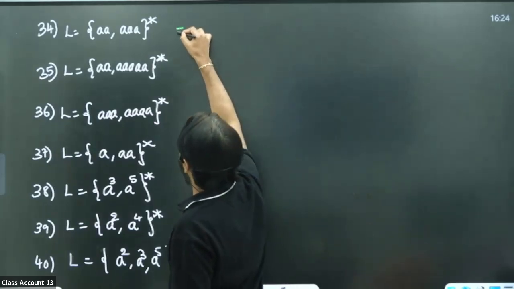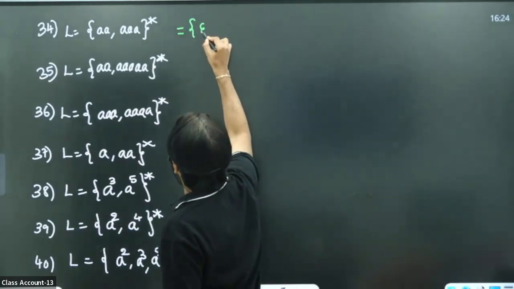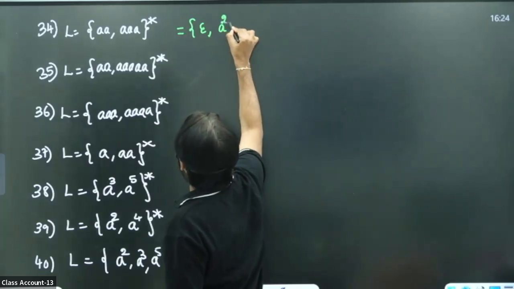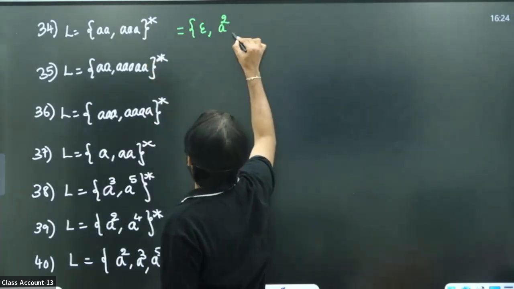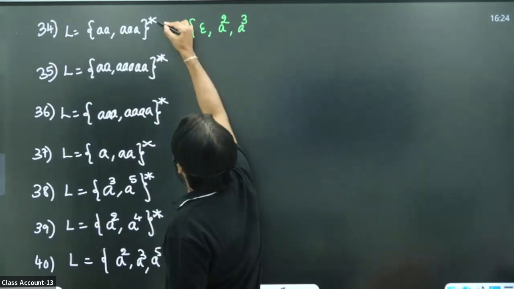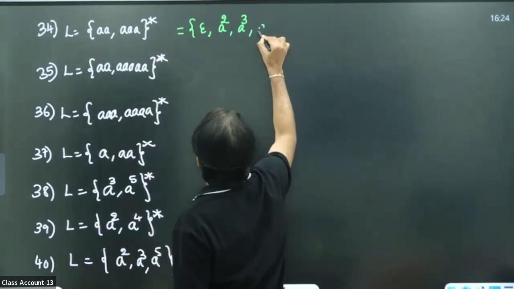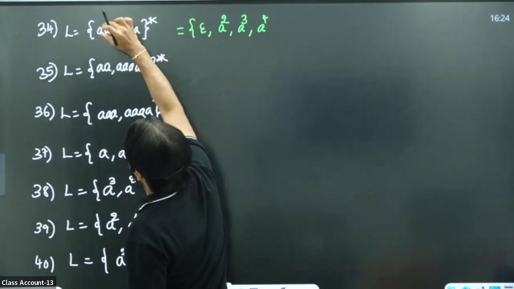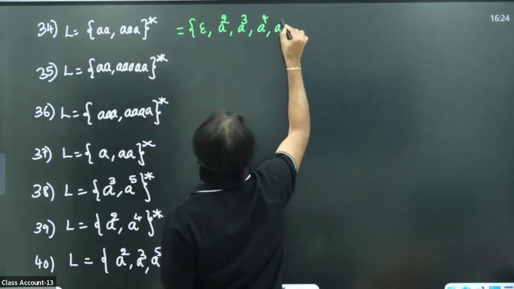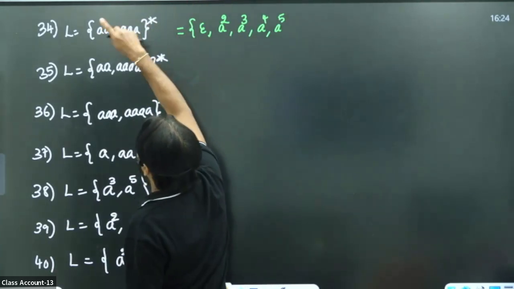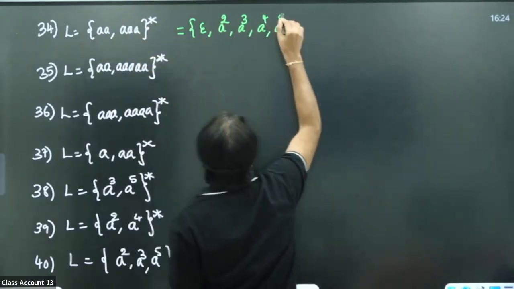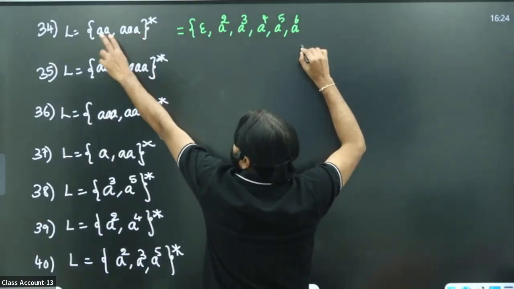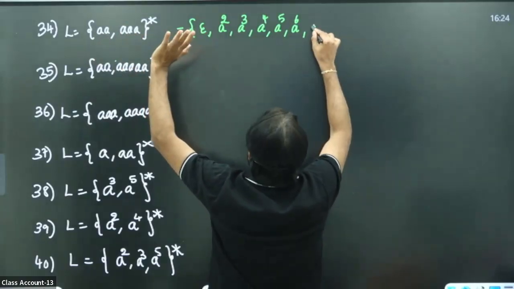I'm giving an example. Here I will get epsilon. How do you get epsilon? By putting power 0. I can get a square. How? Putting power 1, I can take this one. I can get a power 3. How? By putting power 1, I can go here. Can I get a power 4? By repeating twice: 2a, 2a, you will get 4 a's. 5 a's, how do you get? 2 times I'll go, but 1 time I'll take double A, other time I'll take triple A. Then you'll get a power 6, because of repeating 3a's 2 times or 2a's 3 times. And a power 7.